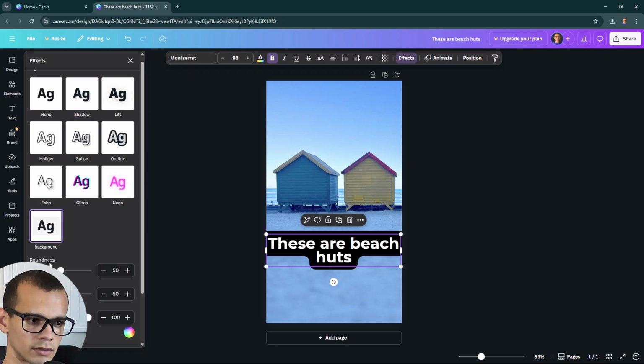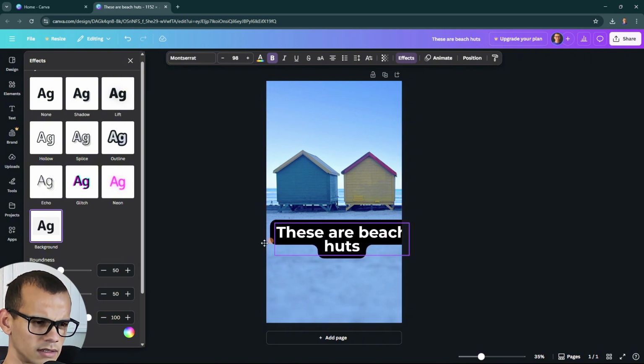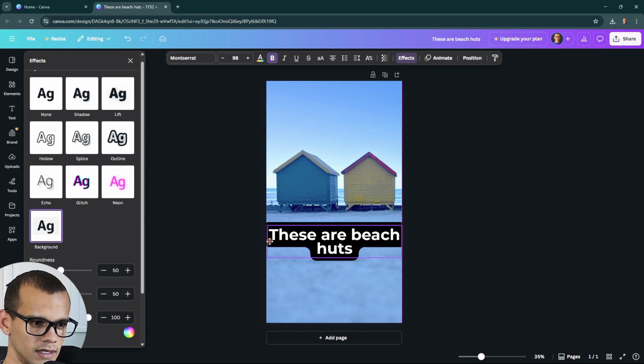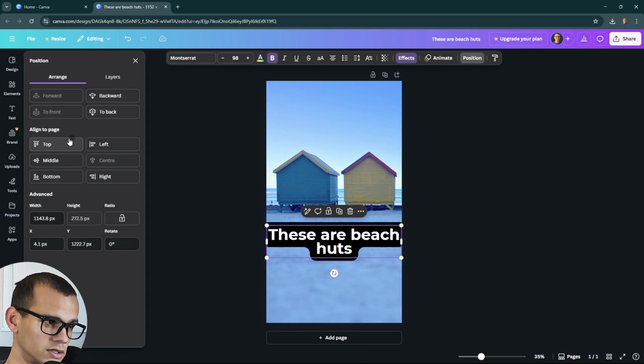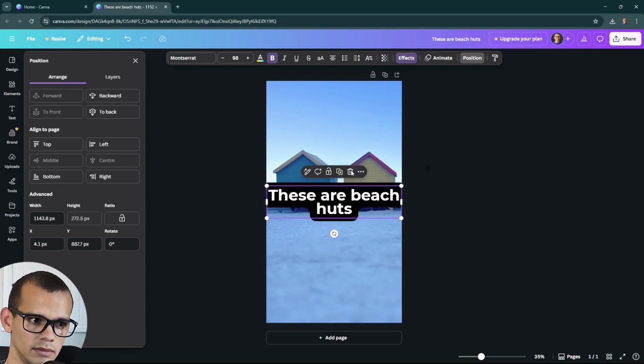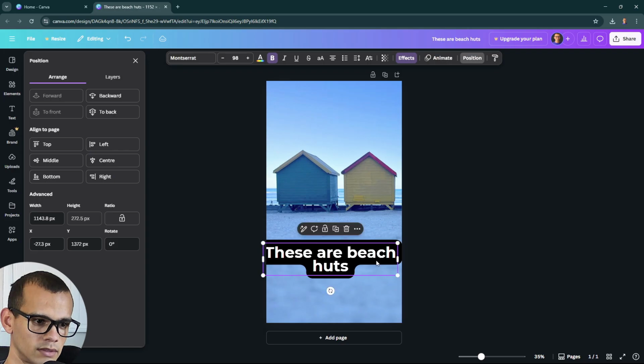I do use background often. So if you click on background, it gives them an actual background. What I'm trying to do here is align it to the center so you can see that line coming. I quite like when it's in the center. You don't have to do that like me. All you have to do is click on position and then click center here, and you can click middle to put it in the middle of the image, and so on and so forth. I'm not really about that right now though.